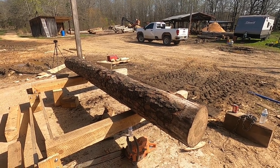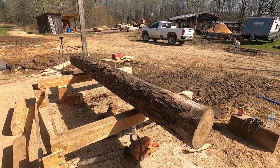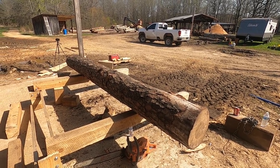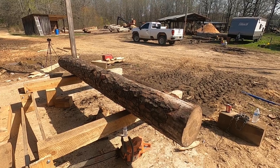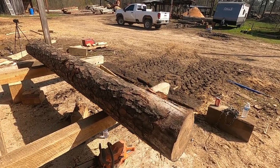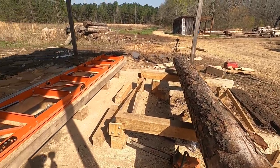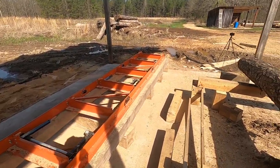So once you cut it, I would say within 30 days your bark is slipping. Probably within 60 days, I mean, the bugs are eating them up. A lot of things happen to deteriorate the quality of the log in a short period of time.